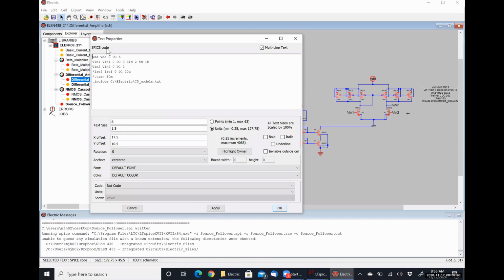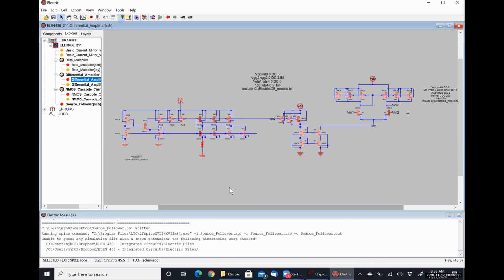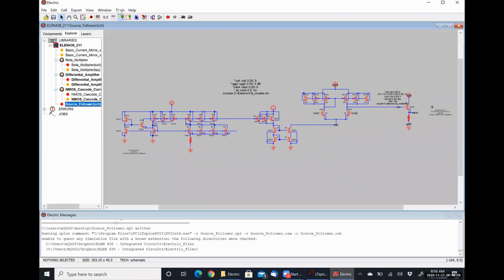This is where it's weird to me, because in the layout version, if I don't have VDD on in each specific portion of the circuit, it freaks out and turns transistors off. And in the schematic view, it actually treats them as all the same thing. So if I apply VDD once with my most latest spice code, it applies it to everywhere else it sees VDD. All right. Source follower.